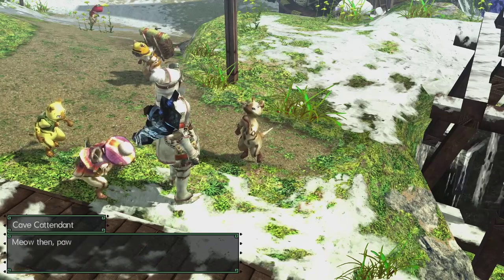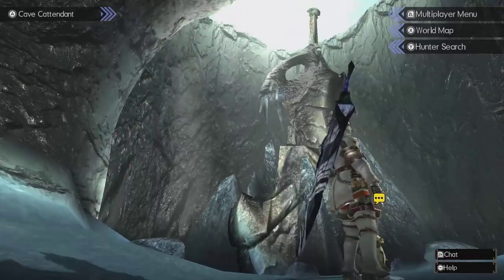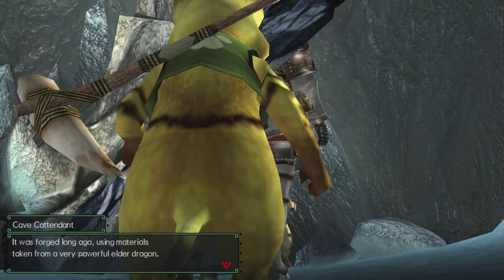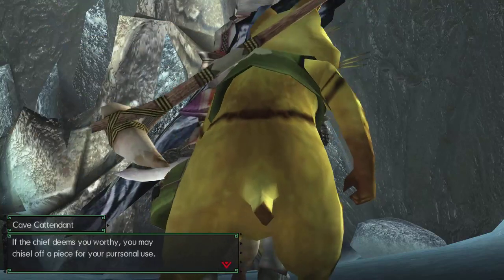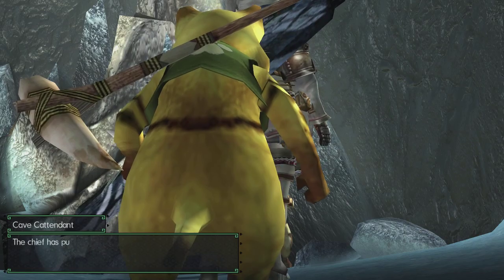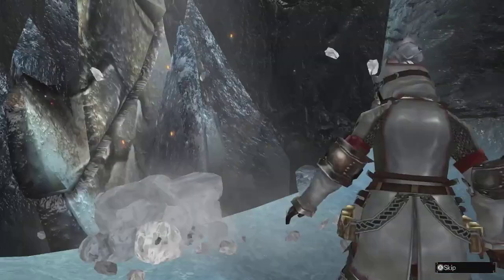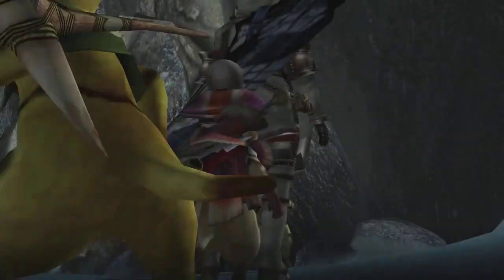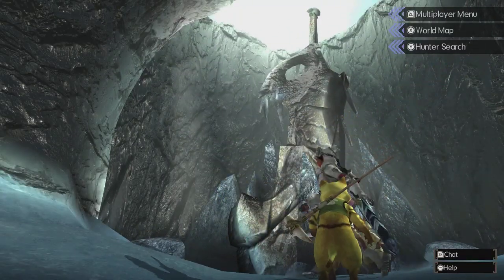Secret of the Mystery Cave, what? I don't know what this is. What is this? That's a sword. That's a big old sword. Materials of Elder Dragon, something, something. Elder Dragons. Chisel off a piece? Two Elder Dragon bones. Okay, well. Wait, did I have those? Dark stone. Dark piece. What's the difference?